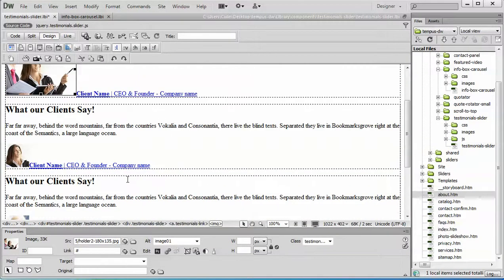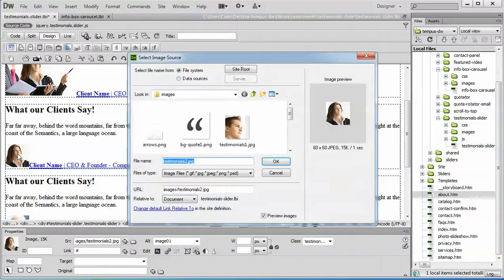Now in most cases in a library component, you want to make sure that the image that you're replacing is the same size as the image that's there by default. That way it'll look good. To check your image size, when you first of all double click on an existing pic, it'll show you right here the image size. Okay, and once you've imported your image, you can just put it in whatever folder and then browse to that image, select it, and it's done.